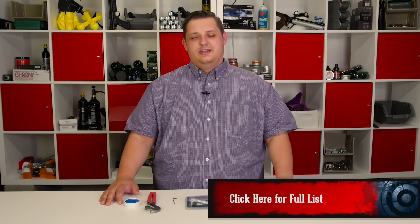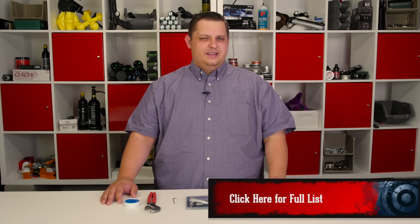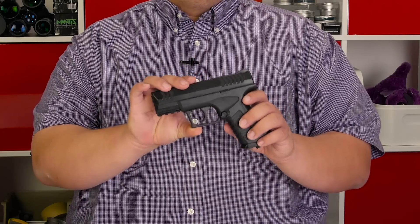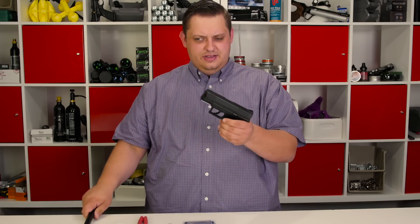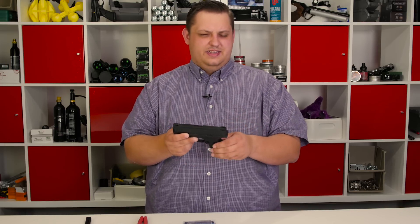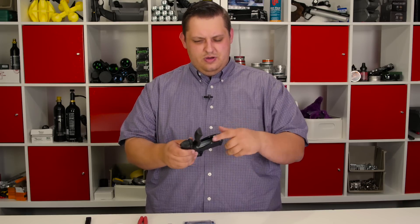Before installing this, you're going to want to make sure that your gun is compatible with the kit. On Advanced Novelty Tech's website there's a list of well over a hundred different guns that this kit will work with, so you can go ahead and convert your gun to bulk fill. We're going to be installing it today on this XBG pistol from Umarex. The first thing you're going to do is make sure that you remove the magazine and that you degas the pistol and make sure that there's no CO2 still in the gun. We've already done that — this gun's completely empty.